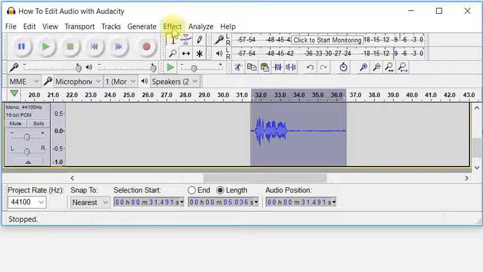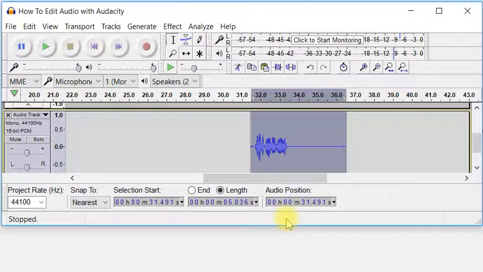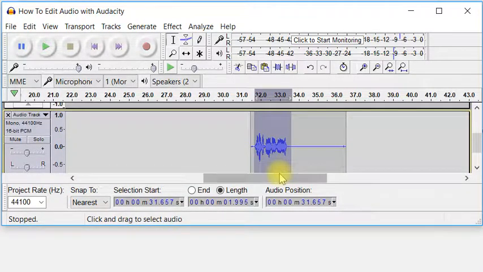I have to go back to my noise reduction and reduce the noise. I've already got my settings here. Like I said, it's a different audio. Notice the static went away. I'm going to hit R for repeat, and it's going to reduce it twice. And there, I've got what I want. Control, copy, get rid of this audio track.